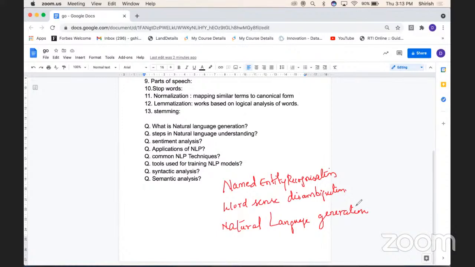And finally, NLG is a process used by software to convert your structured data into human spoken languages. By using NLG, organizations are automating the content and are trying to pull custom reports.